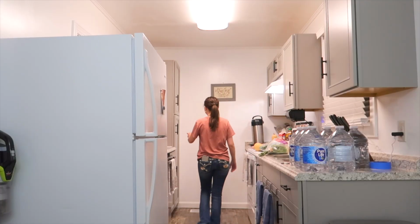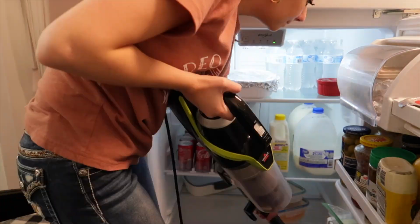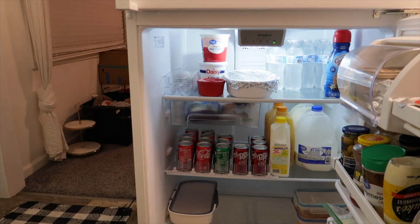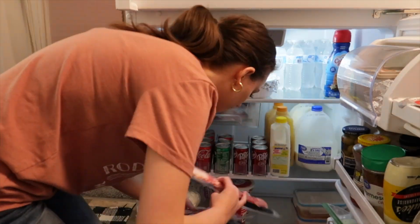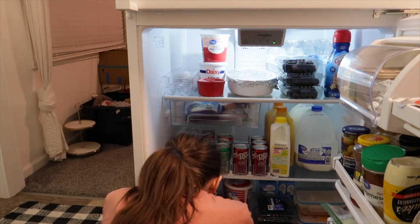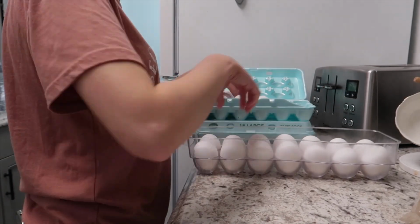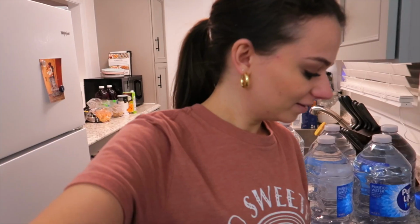So now I'm getting ready to clean out my fridge so that I have room to put everything. Okay, I'm gonna sit here and I'm gonna clean out my fridge. Welcome to the inside of my fridge. Later, I have all of the fridge stuff put away, the stuff that goes in the fridge. I'm probably just gonna organize the food on the kitchen table to get it out of my way.